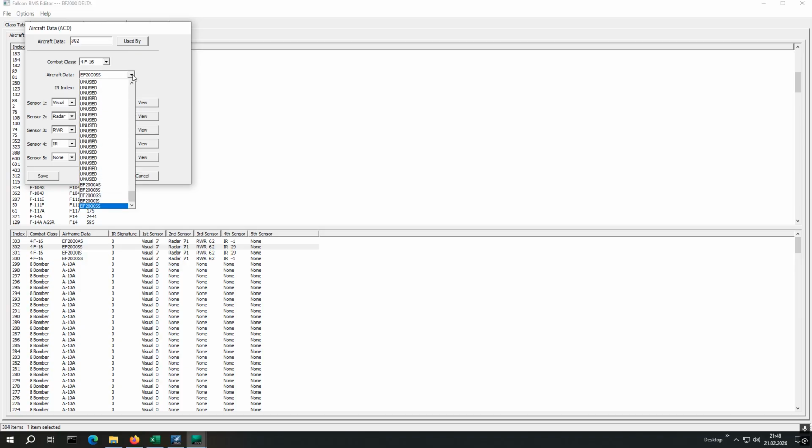In this field, you link to the aircraft data file that's already been created, but I will nevertheless cover it in a while. Here you have the sensors. In this case, it's already preset. We don't need to change this at this point in time. If you create a completely new aircraft or a variant version of another aircraft that has different sensors, it may be necessary to create new record entries for the radar warning receiver or infrared search and track sensor, and appropriately update the index numbers here.